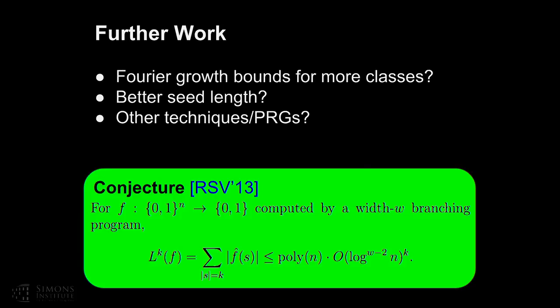One, it's true for W equals 2, W equals 3. And also in general for k equals 1. We know it's true for special cases. So if you've got a branching program that computes an AC0 read once formula, or that's a regular branching program, then this holds. And those are sort of like the two most important classes of examples. And we also have some results that are suggestive that this is a limitation on the power. So that's one specific conjecture that we could aim for.